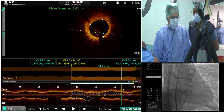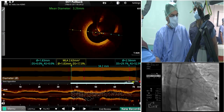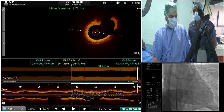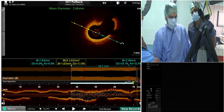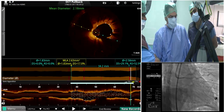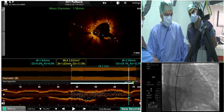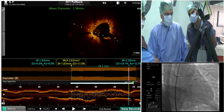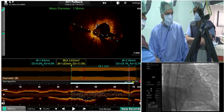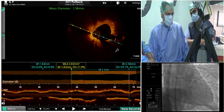Then from the lumen contour, you may see this is the left main. You can see that there is no stent at this point. And then we are approaching the branch of the circumflex. You can see the wire going in, and then there is the stent starting. So the points are, number one, where the stent is landing. And here you might see the two wires with a very tight stenosis. This is one wire, this is the second wire. You can see the shadowing. I'm taking out the rendering of the stent, so you can see clearly.